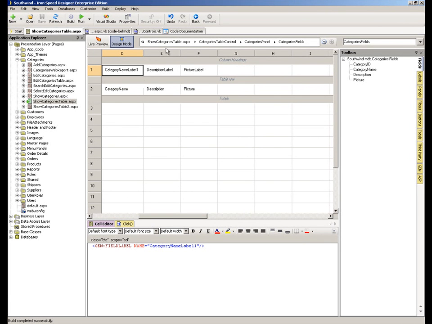I can see that by using the two different navigation controls at my disposal within the development environment. The first of these at the top is known as the breadcrumb, so called because it effectively enables us to track where we are within the hierarchy by tracking ourselves back as though we'd left a breadcrumb trail. So I can see here that the very end of that trail represents the position of where I am now within the page hierarchy, and at this point I'm at the categories fields level, so that's how I know where I am within the page.